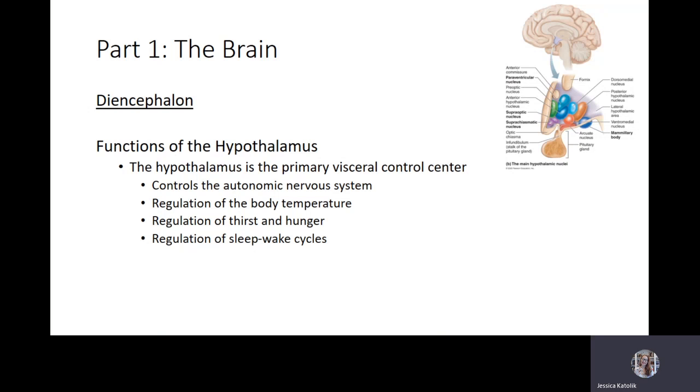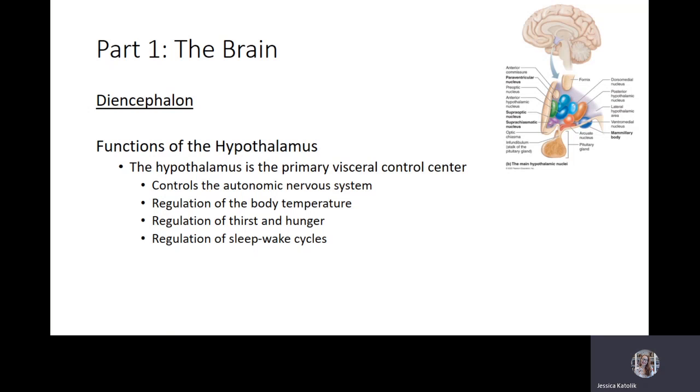So what are some of the things that it will regulate? It can actually control the autonomic nervous system, so it can help control the fight or flight nervous system. It can help control the parasympathetic nervous system, so sympathetic, parasympathetic, it can control those responses. It can regulate our body temperature, so it can make sure that our body temperature stays at 37 degrees Celsius. Or if we're sick and the body has to have a fever to fight off infection, the hypothalamus will reset the body temperature to be a bit higher, so the body can have a fever to fight off that infection.